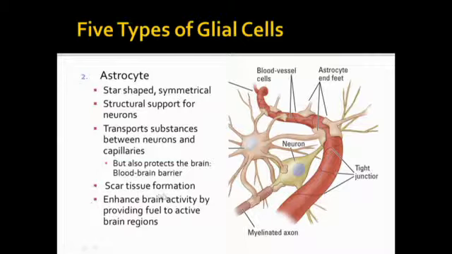They are also involved in scar tissue formation, so they have a role with the immune system, because if you have damage to the brain, the astrocytes will come in and help repair the brain by forming scar tissue, and they provide the fuel. So major supporting role. Another thing that they do, as you can see from this diagram here, is they provide myelination. So their end feet will wrap around the axon of the neuron to which it is connected and provide that sheath that covers the axon. And you'll learn next class the important role for myelin.